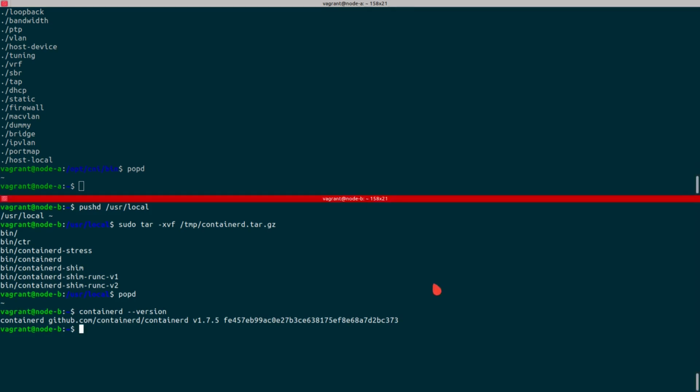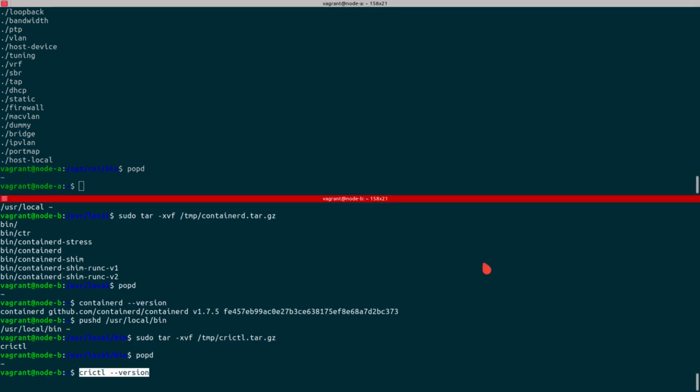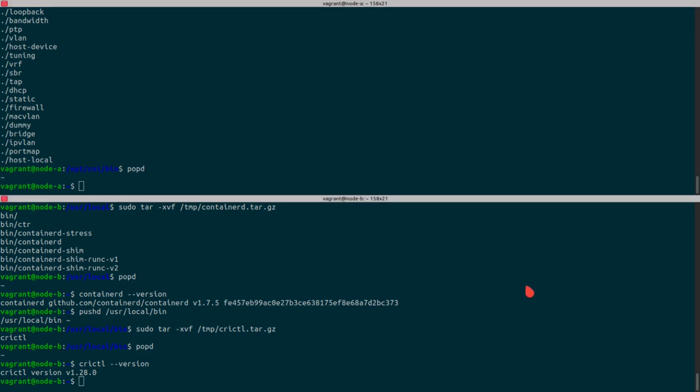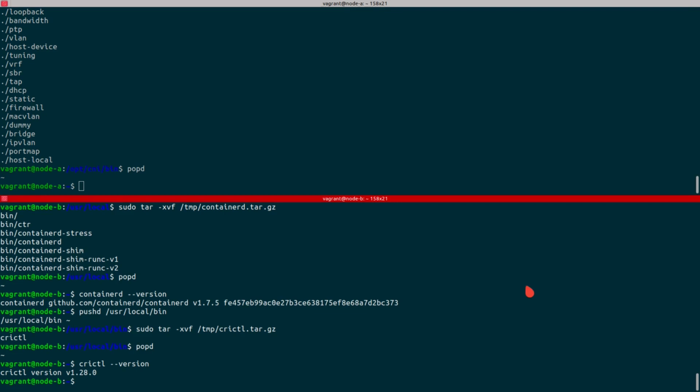Now we will be installing the crictl. Let's go to /usr/local/bin, and here we will be extracting the crictl tarball. Let's come out of that, and let's check the version of crictl. Okay, it's giving 1.28.1, 28.0, sorry.